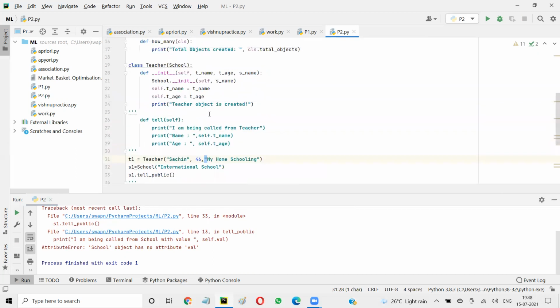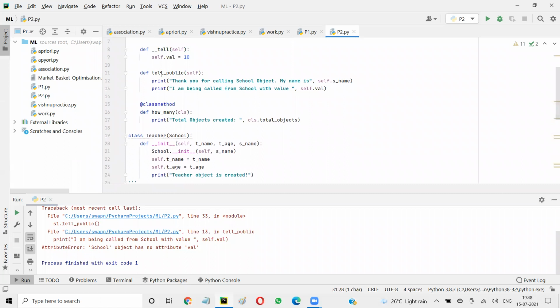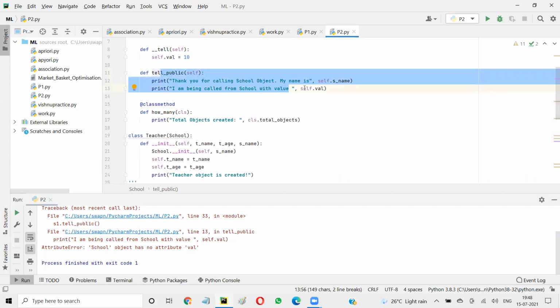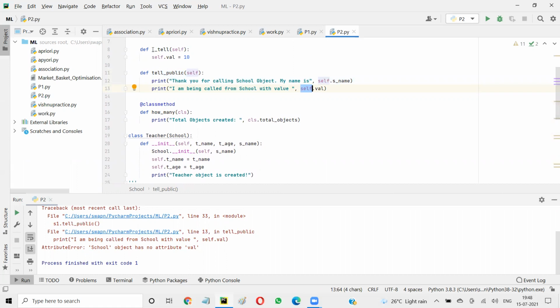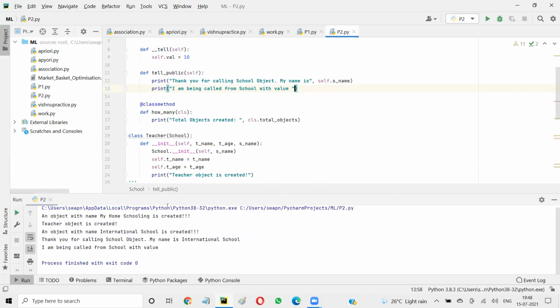what happened here? We are trying to call it in a class where this self val is private, right? It's inside the private, so you cannot access this value at all outside. If I remove it, it is going to work fine. So private functions or values cannot be called outside. Now it works fine. When you define something as private, you cannot call it outside the class. Here, I can use it for some other purpose.